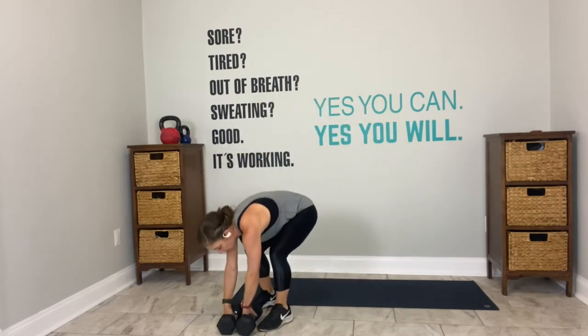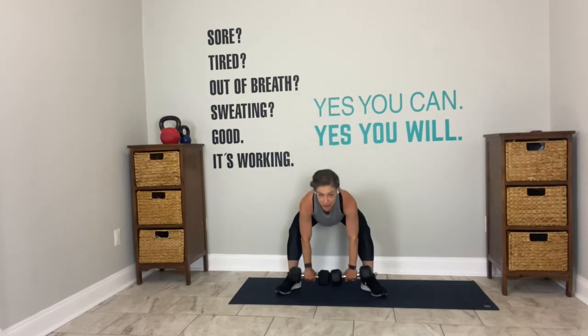Second set. I'm going to finally pick up heavier weights. My first exercise. Heels in, toes out. Sumo deadlift. Booty drives back. Stand up. Rack them up. Sumo squat. Sumo deadlift. Rack it up. Sumo squat.